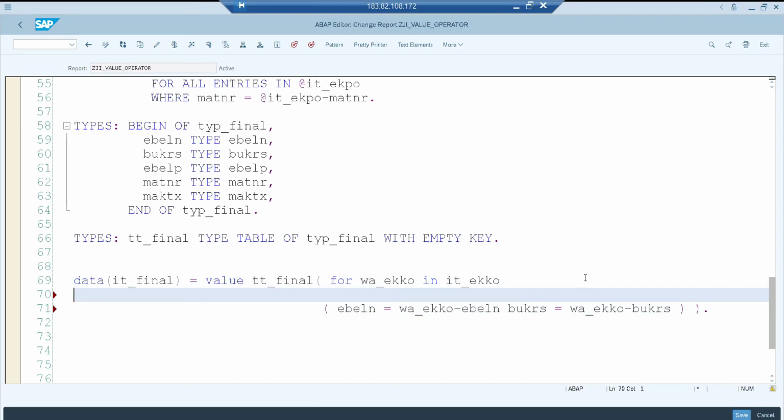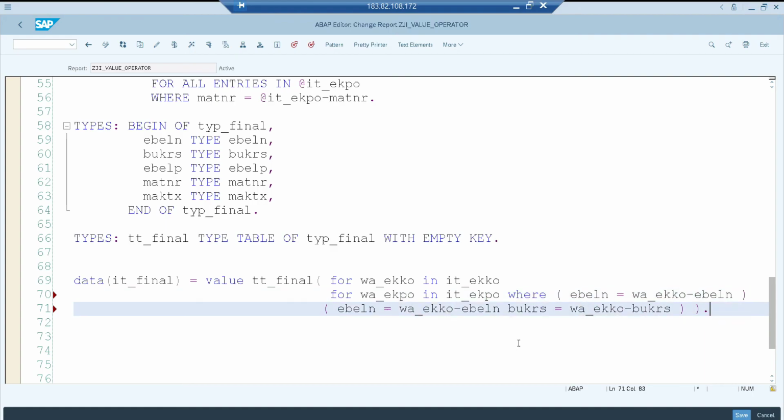So now I want to have one more internal table, a second internal table. You have to list out everything in the very next lines, all the FORs to be in these very next lines. After this you can't use the FOR condition over here. So I'm saying FOR WA_EKPO on the flow declaration, and this is for EKPO, and I need a where condition for this. So I'm saying where EBELN is equal to the previous internal table value EBELN. Close it. Okay, that's it.